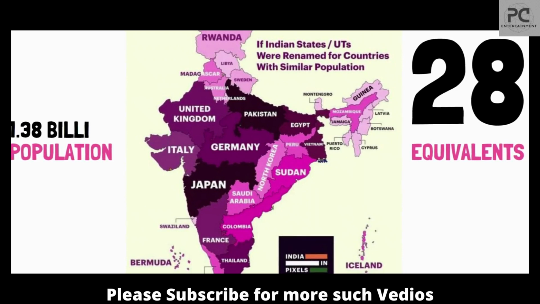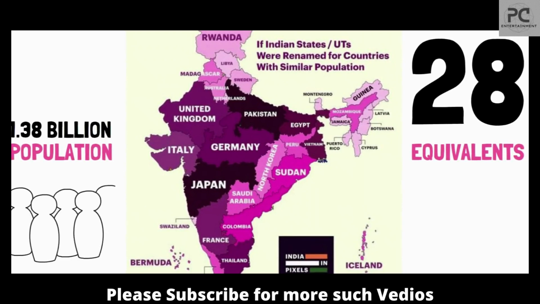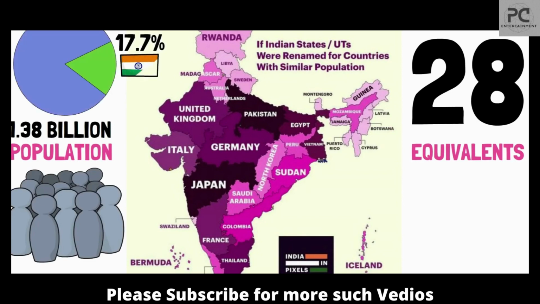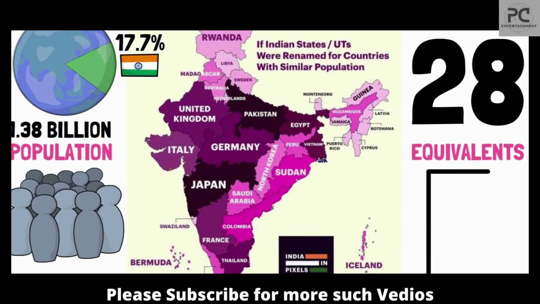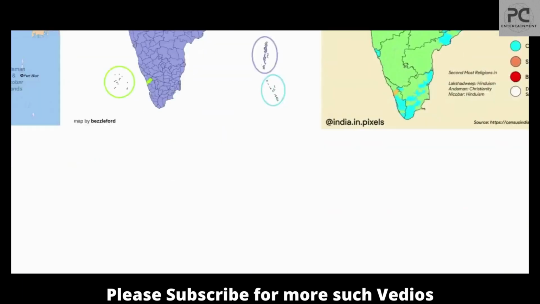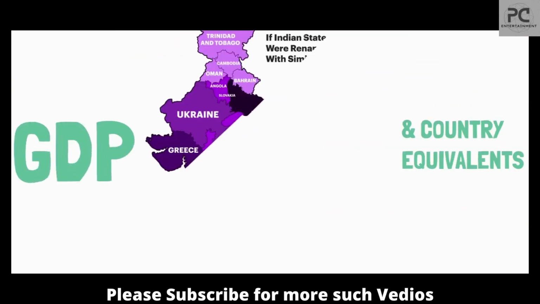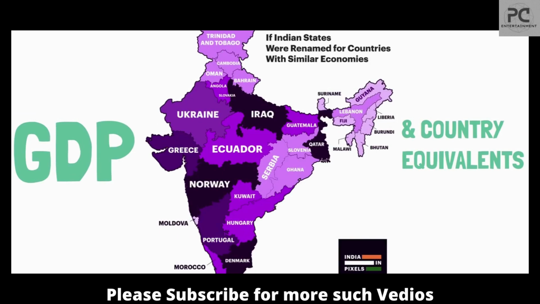With a total of 1.38 billion, it's the second most populated country in the world, with 17.7% of the world's population, just behind China, which represents 18.4% with 1.4 billion. But future projections point to India quickly surpassing it and becoming number 1 worldwide. Now that we've understood the size of India's population, we can also understand the size of its economy.